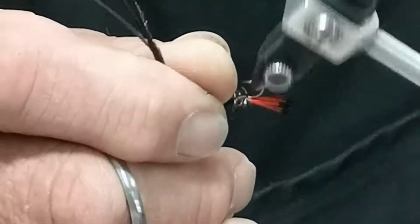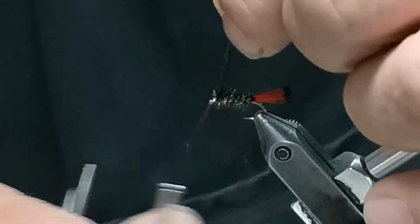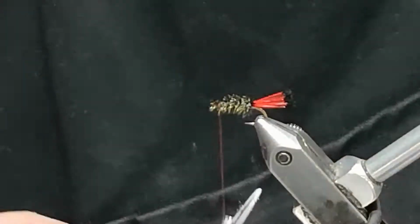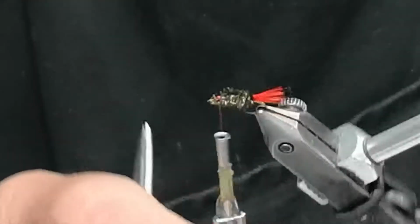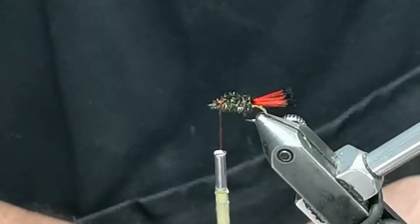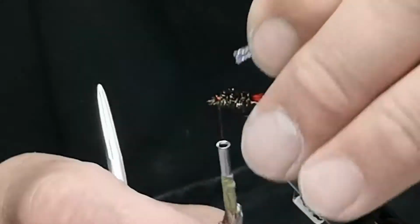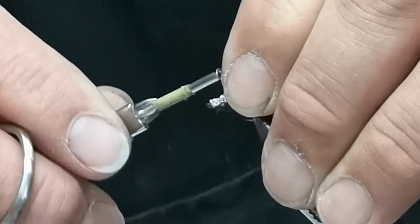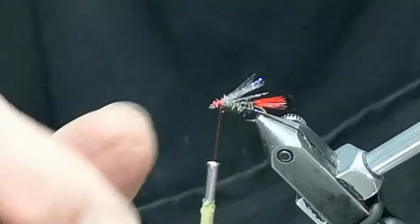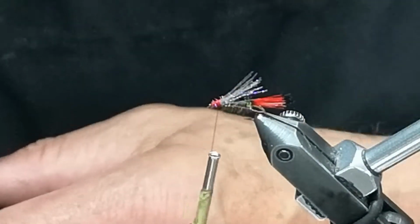At this point, I'm just tying a peacock curl body. I like to use good peacock curl. A little thicker gives you a nicer body. I'll clean that head up a little bit, so now we tie the tail, the body, and then we add a little bit of crystal flash. Now, I like to use an ultraviolet, UV looking crystal flash. I'll tie that in underneath my deer hair wing or elk hair wing. It's already the size of what we're after.